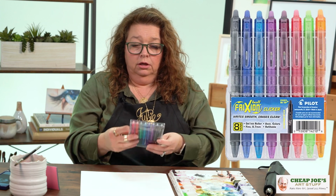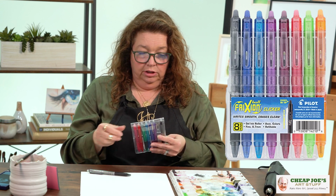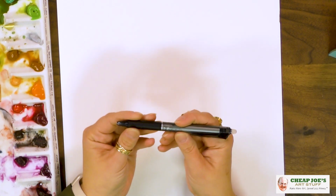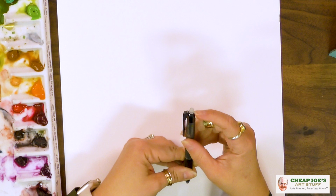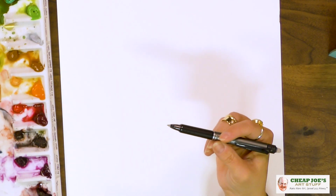But with this new tool, the Frixion Pens that I have here, this is a nice little set. Look how cute. These come in some really unusual colors. I'm going to be sketching with this glorious kind of smoky green color that's adorable. I want you to see that this one's a little bit unusual. It's got a thick body and a nice little ergonomic soft handle. But it has a silicone eraser at the end, which is why it gets its name, Frixion. So we're going to do just a little bit of sketching and lay in some color here, because I want you to see a couple of things.